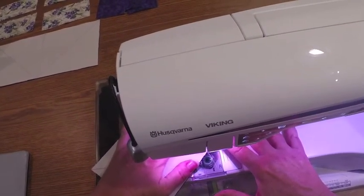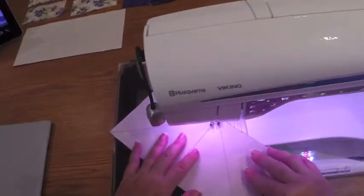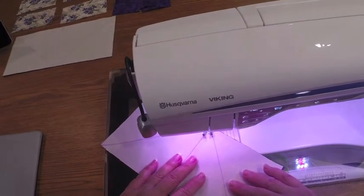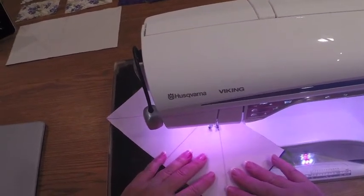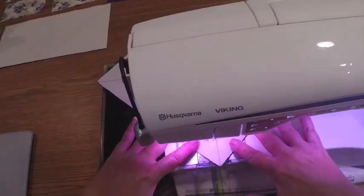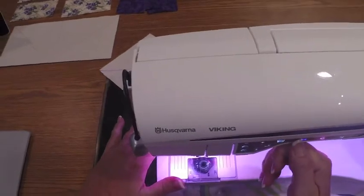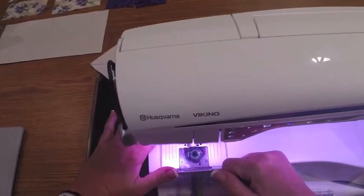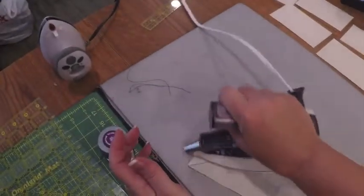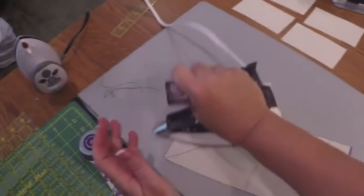Get right to my pivot point. I'm on my line, my center line. I'm going to pivot that, and I'm going to sew up the other side. I'm going to go ahead and sew that. Laura always taught me to make sure that I set in my stitches, which I've done.